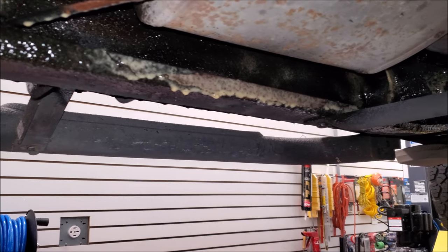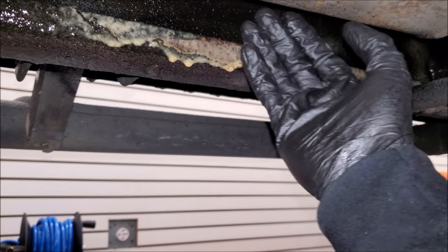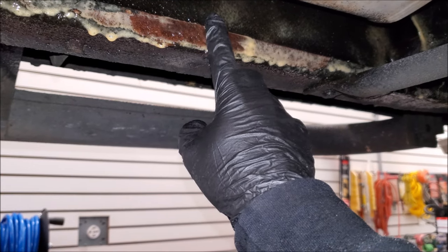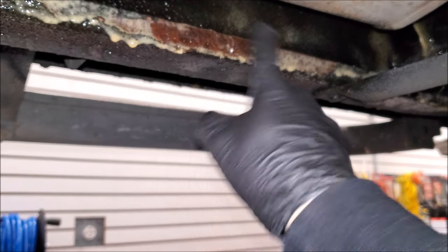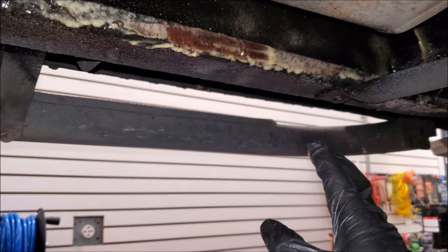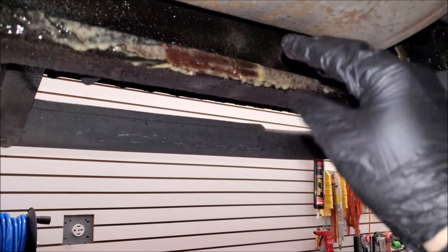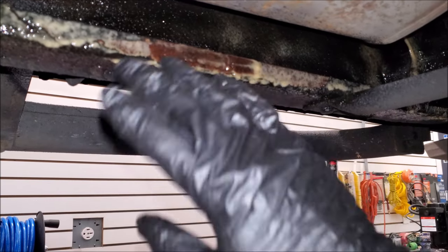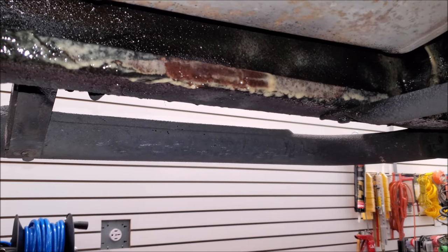Now I want to show you on the same truck where if you are negligent, what happens. Just like paint, edges are where it's going to be the weakest and it wants to fold up, so water and moisture get trapped there. On this section, because I was negligent on this one part, I'm getting rust. I'm hitting it with fluid film for now, but I'm going to have to grind this off — it's just a little bit of surface rust — then put rust-inhibiting paint, then a light coat of undercoating or rocker guard so it doesn't peel off. The problem was that in the early years of this truck I would layer it, and I think that's a bad idea. Just a thin coat to coat the metal — just like paint — and then load up on the fluid film on a regular basis. So on the exact same vehicle you can see the pros and cons of what you should and should not do.